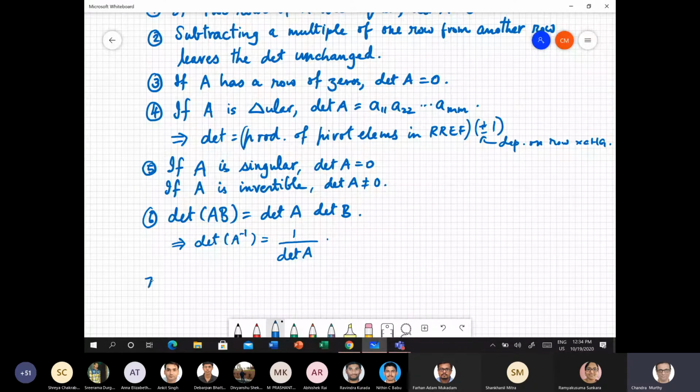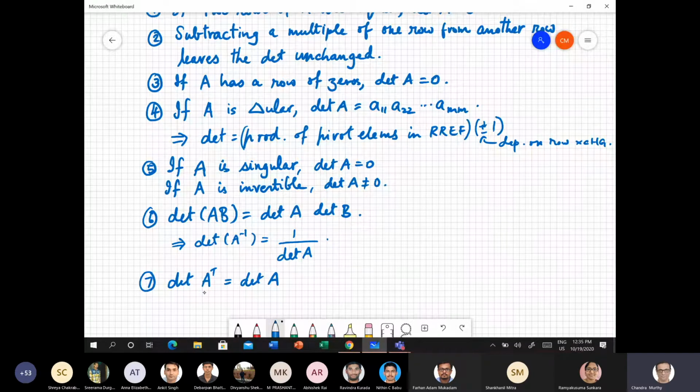So we'll continue with the discussion of the properties of the determinant. The next property is that the determinant of the matrix A transpose is equal to the determinant of A. So taking the transpose of a matrix does not change the determinant. So a related interesting question is, what are properties of a matrix that remain unchanged when you take the transpose? So you can see that the determinant of a matrix is one property of a matrix which remains unchanged by the transposition operation.